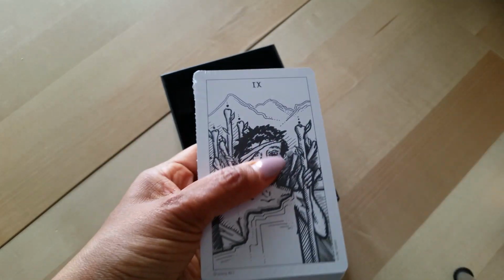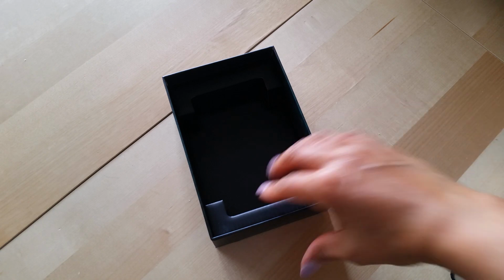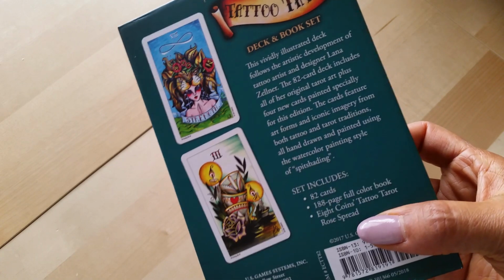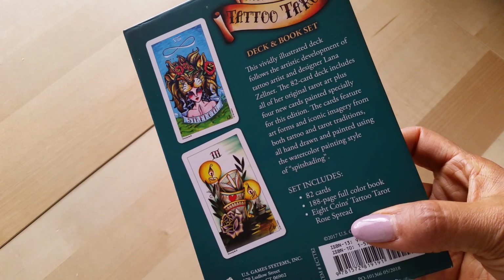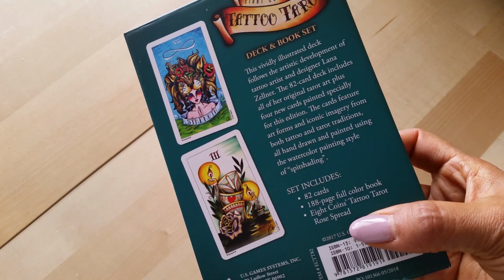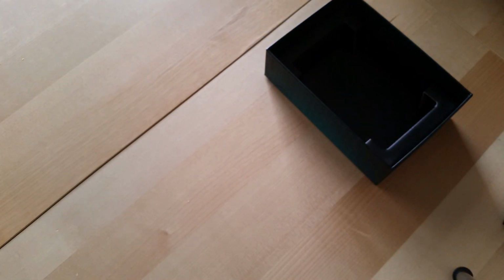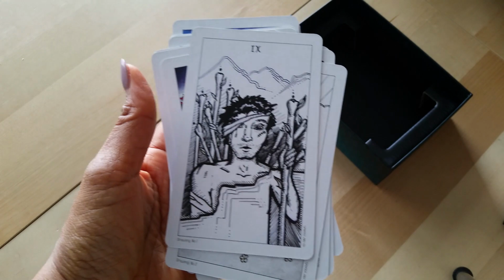Okay, now I'm wondering, I hope the cards are in color. Let me go ahead and open this. Now I think the box said it has 82 cards. So it includes all of her original tarot art plus 4 new cards painted specially for this edition. Okay? So I'm hoping these are in color, because I'm going to be very disappointed if they're not. Okay, they are in color.